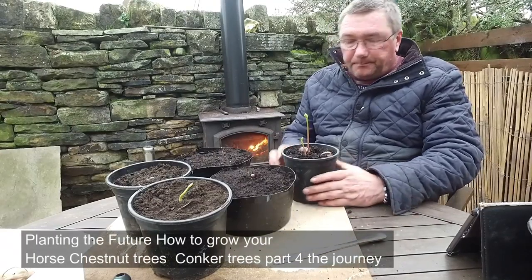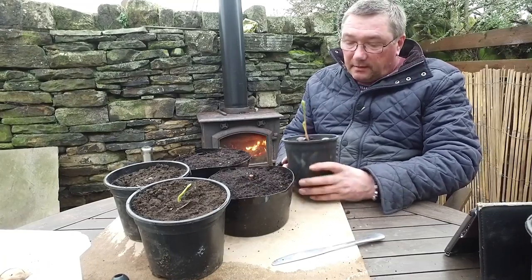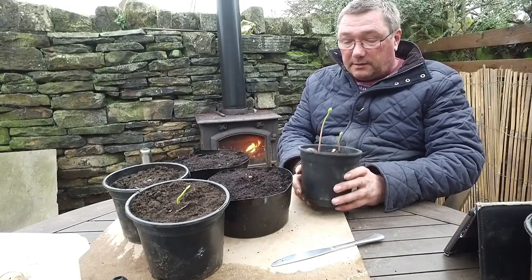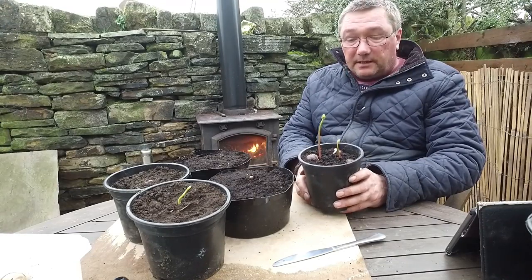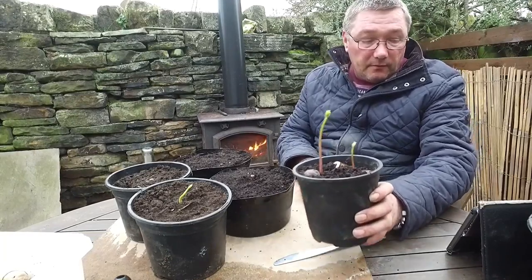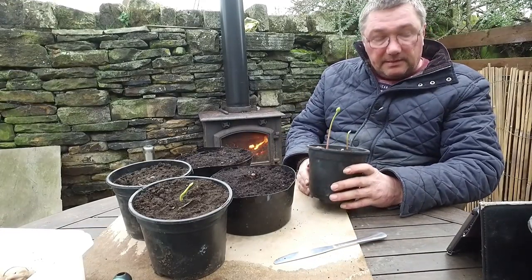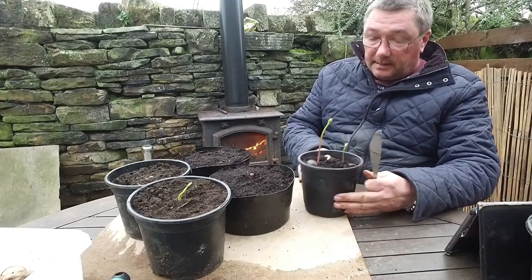My name's Stephen Benson. Back in September and October 2016, I showed you how to plant Conkers from the start, which I collected from North Fort Paul at Murfield. Today's date is 11th of March 2017. I'd just like to show you how well they've gone on. I think they've done really well. I just want to show you how to plant them on the next stage of this video. This is the fourth video I've put out for these Conkers. So, nice and steady.